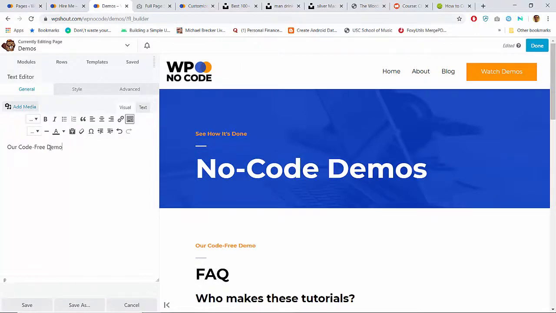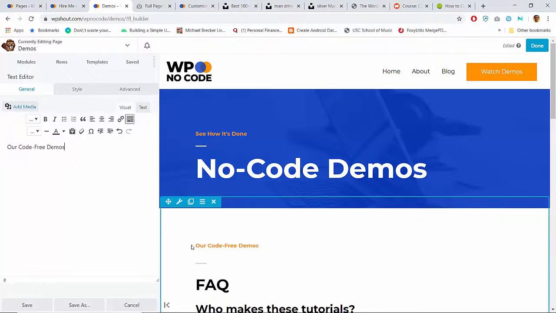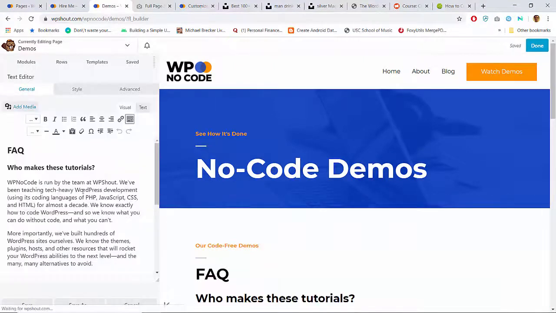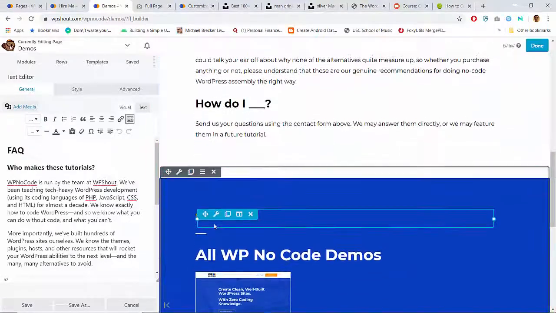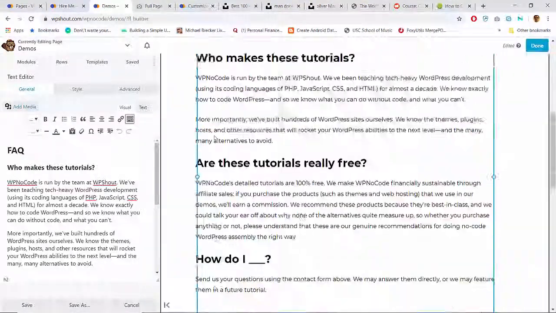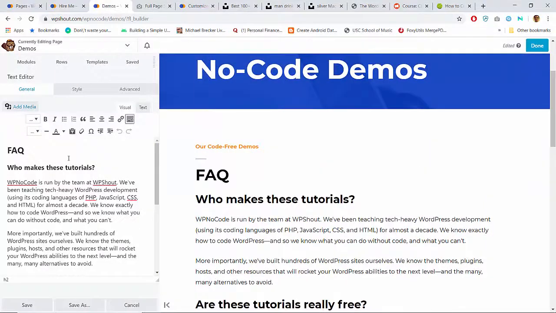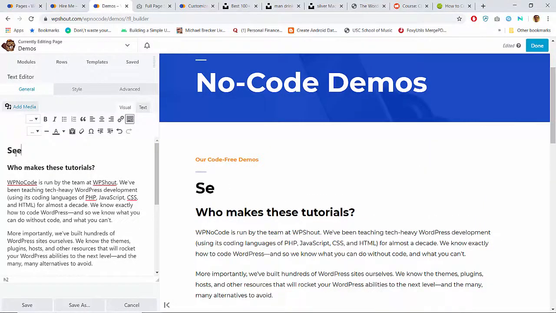Ugh, these things make it so repetitive. Our code-free demos. I already said see how it's done, right? No, I didn't. See how it's done. Cool. Good. See how it's done.